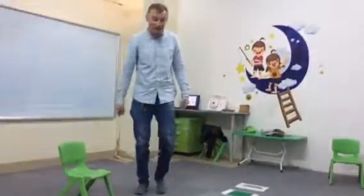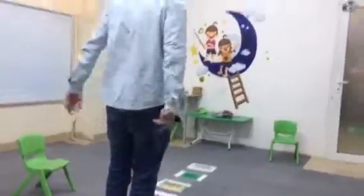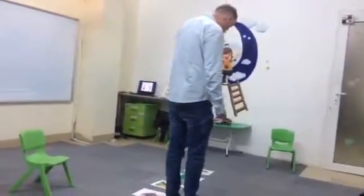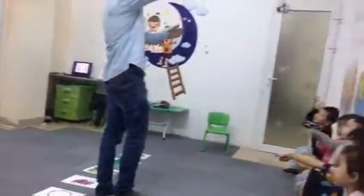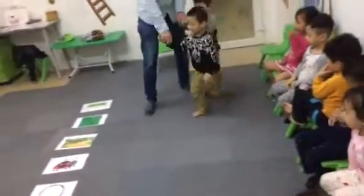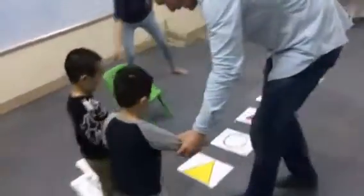We get two students and we're going to jump all the boards. So let me say this: triangle, circle, triangle, circle, ladybug — and the garden is playing grass. Who wants to try? Okay, two of you, you jump together. Let's try. Hold your hands. Let's jump, and then we'll jump together.